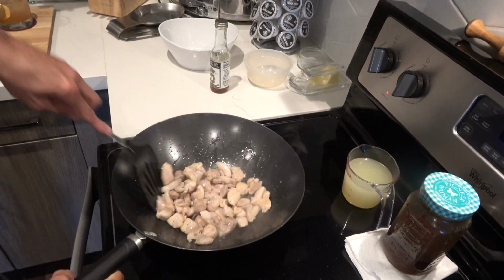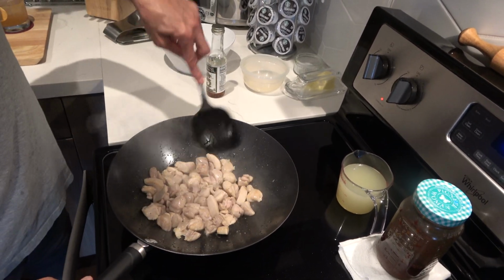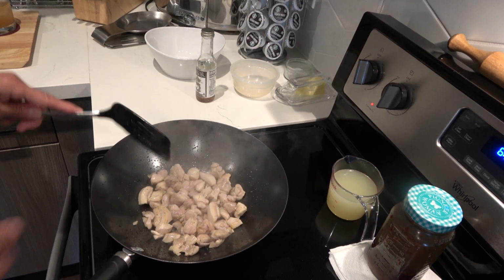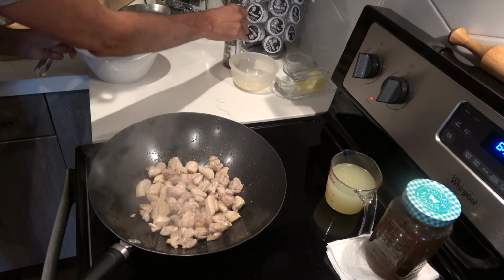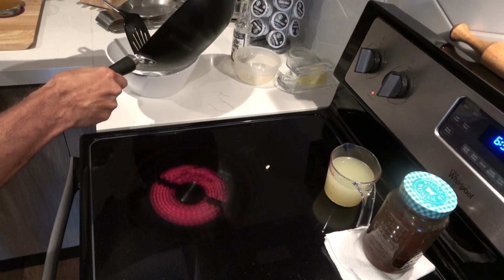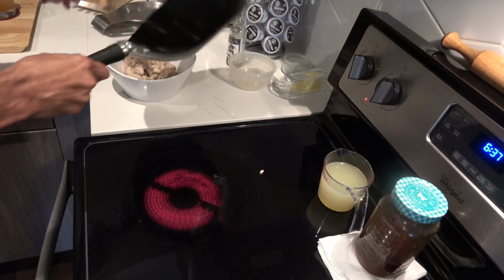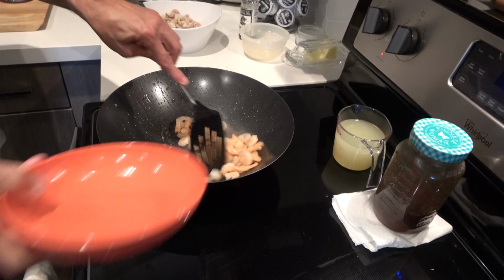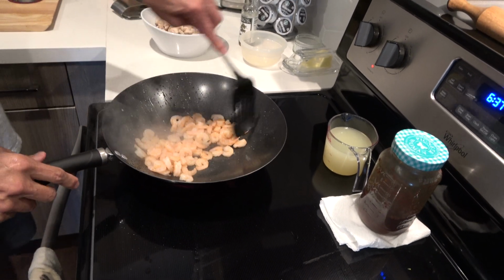Okay, so my chicken is almost done, and I don't necessarily want to cook it completely yet because I got other things to do, and then I'm going to want to put it all back in. So here it goes. I'm going to put it in my little dish here, and now I'm going to go to the shrimp. Okay, so I'll get the shrimp going.